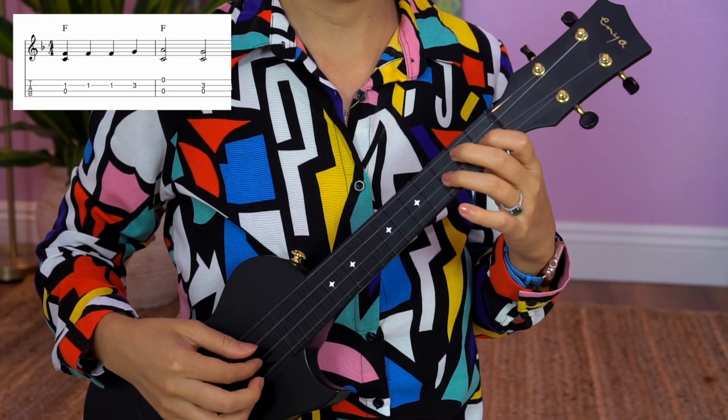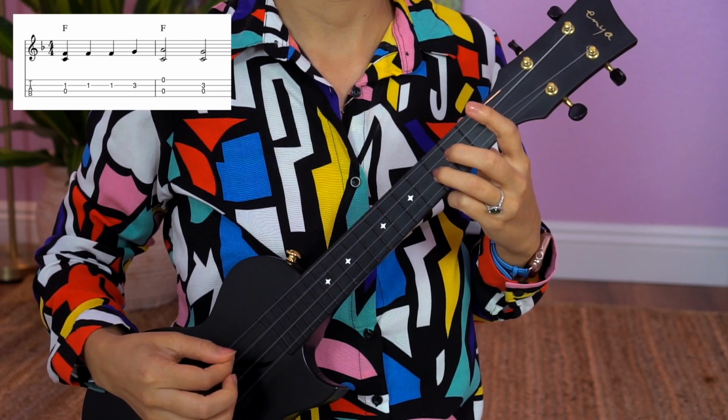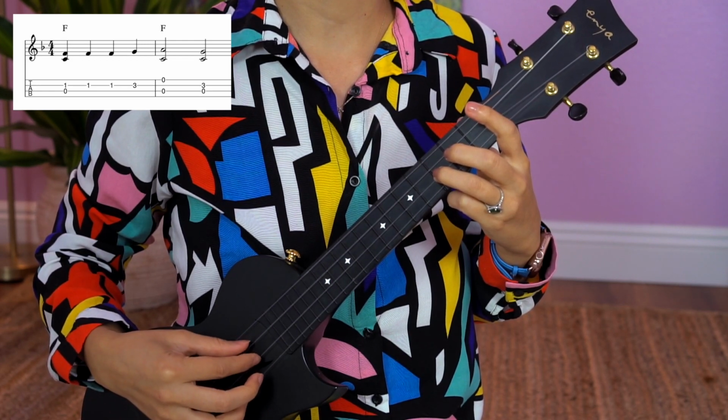Then go to third fret. And here's something a little bit more tricky. We're gonna pick on C and A strings. And then C and E.